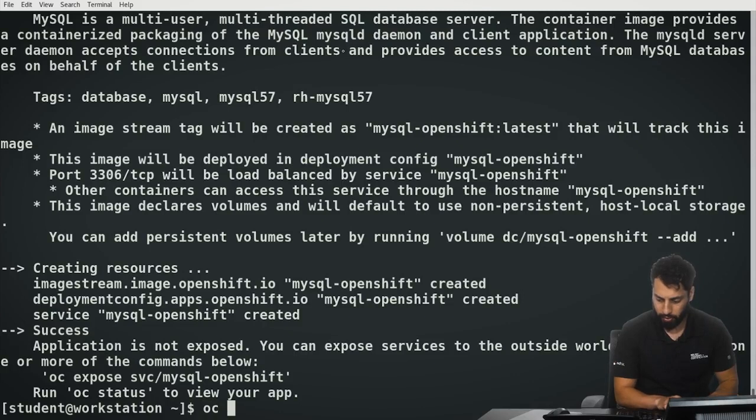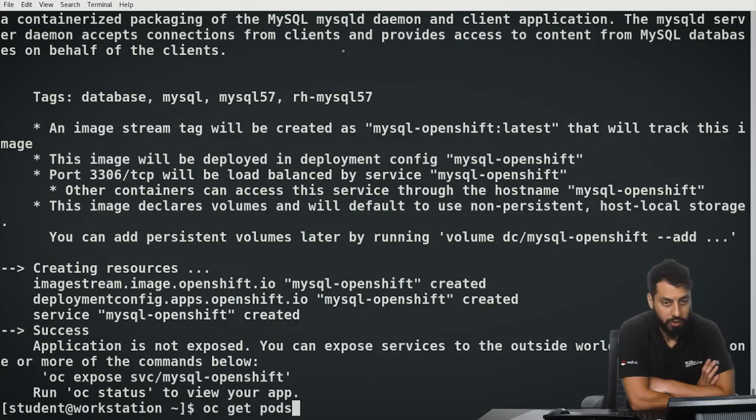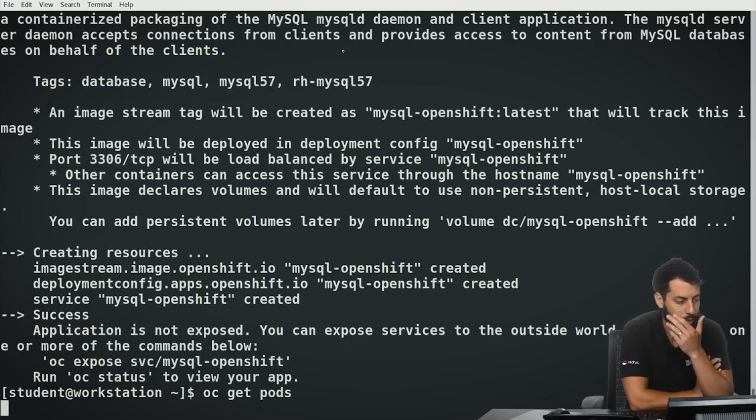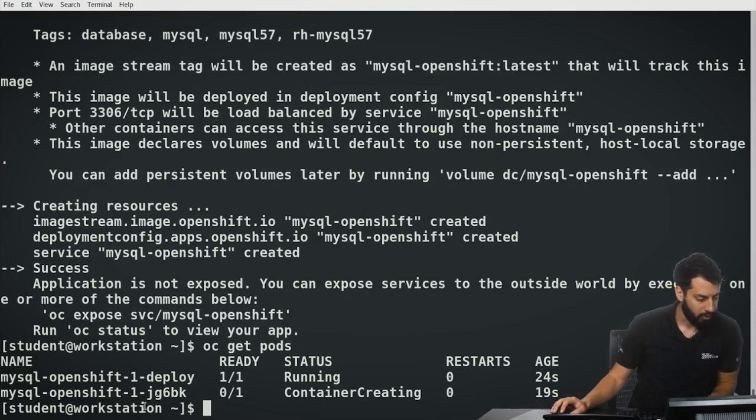Okay, so let's do an oc get pods, and we'll see what's going on now. Because when we run oc new-app, what we're doing is creating all of those OpenShift resources. So OpenShift is going to create for us a service. It's going to create a build and a deploy config. Well, not a build config in this instance because we're not using a source build. You can see here this pod that's spinning up is our deployment config creating and scheduling our application onto a pod. So this is the pod that we are waiting for.